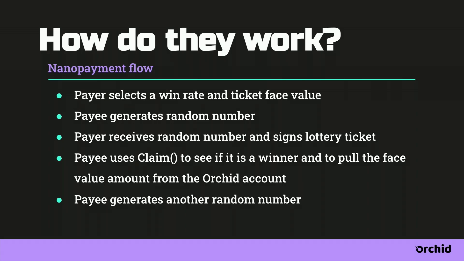The receiver — the payee — generates a random number. The payer receives that number and then uses their L2 private key to sign what we call a lottery ticket and send that payment. Every time the payee receives a lottery ticket, they check it like a scratch lottery ticket and see if it won or not using the claim call. The money is all held in our nano payment smart contract, which is what our DAP talks to — deployed on nine different blockchains. If that is a winner, the claim call will correctly pull the right amount of money out of that account and send it to the payee, and the payer will be debited.